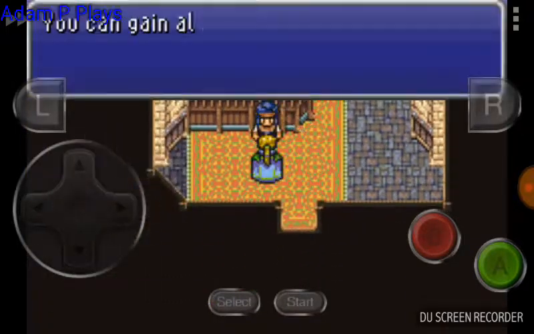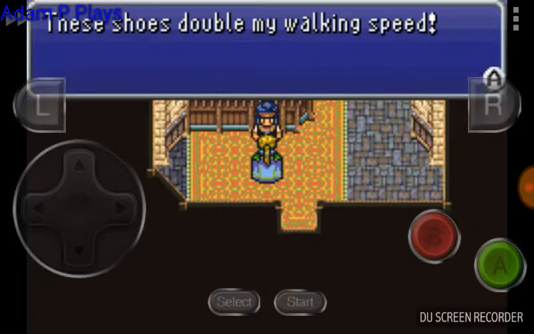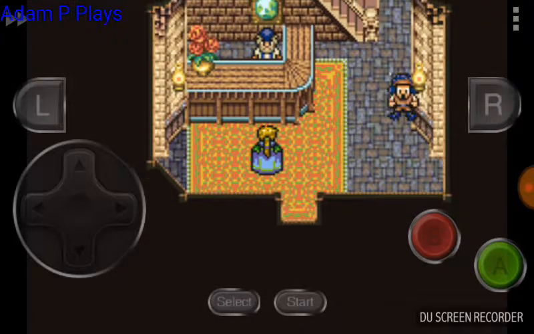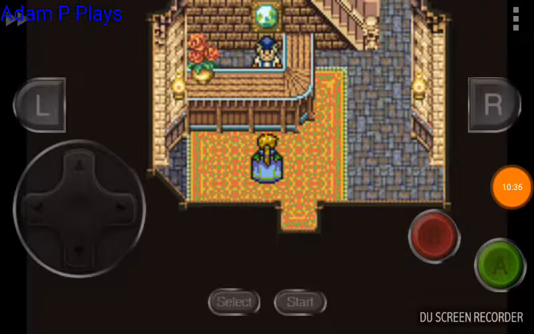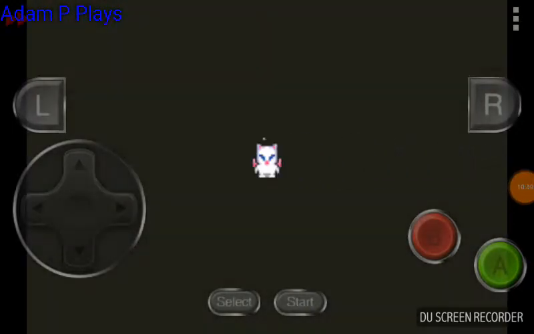Right. You can gain all kinds of abilities by equipping relics. These shoes double my walking speed. And then you crash into walls. Anyway. Yeah, don't need to know this.